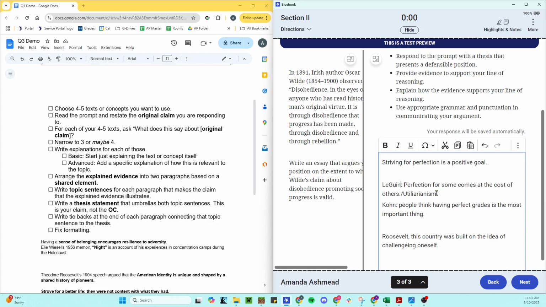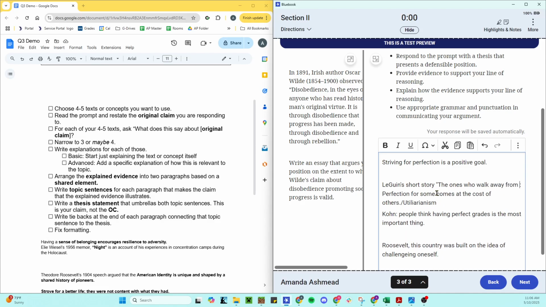Okay, so now I'm going to write my explanations, now that I know which ones I've narrowed it down to. So I would probably say something like Ursula, and if you can't remember somebody's name, nobody cares. You could certainly just have a last name and nobody would care. I mean, these are drafts. And if you just said a science fiction author wrote a story, that'd be fine too. Le Guin, or even just in the short story. Le Guin's short story, The Ones Who Walk Away from Omelas, and if you misspell some of this or get it a little bit wrong, nobody cares.